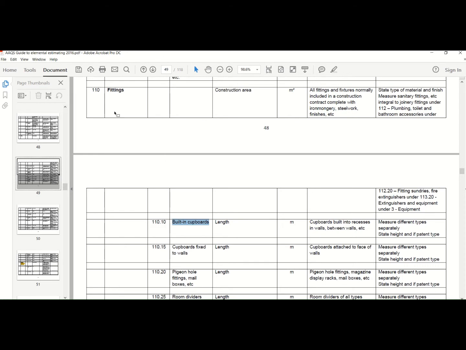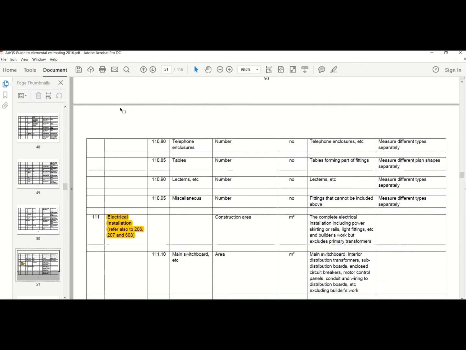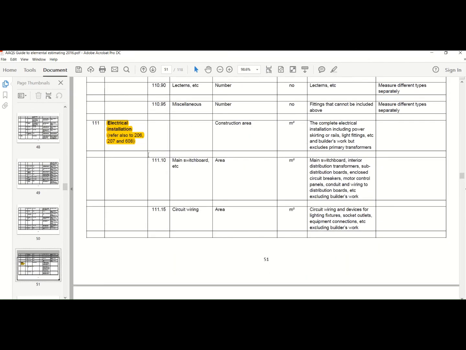Okay, so getting to our electrical installation. The electrical installation has two components. You've got your internal installation, so that's usually your light fittings, like your stove connection, your DB boards and all of that may be included in that.